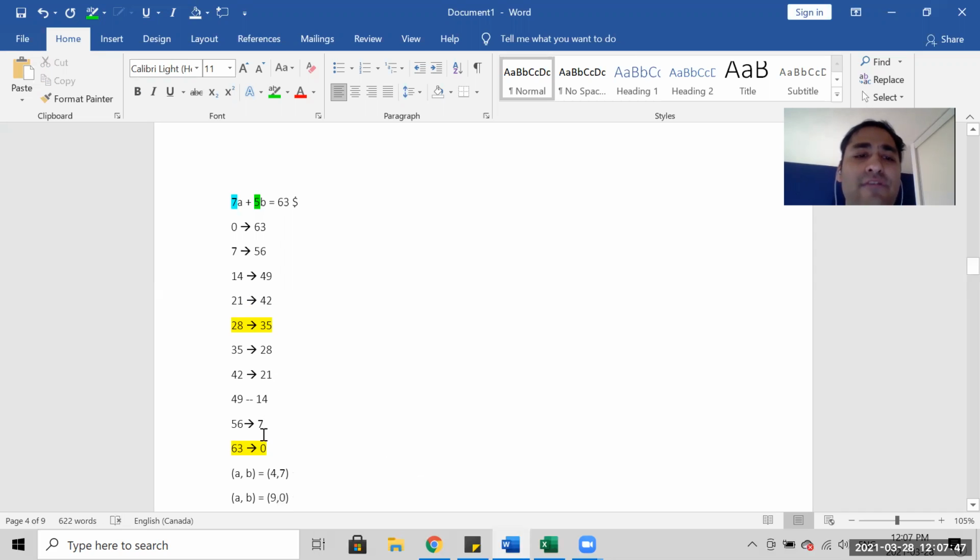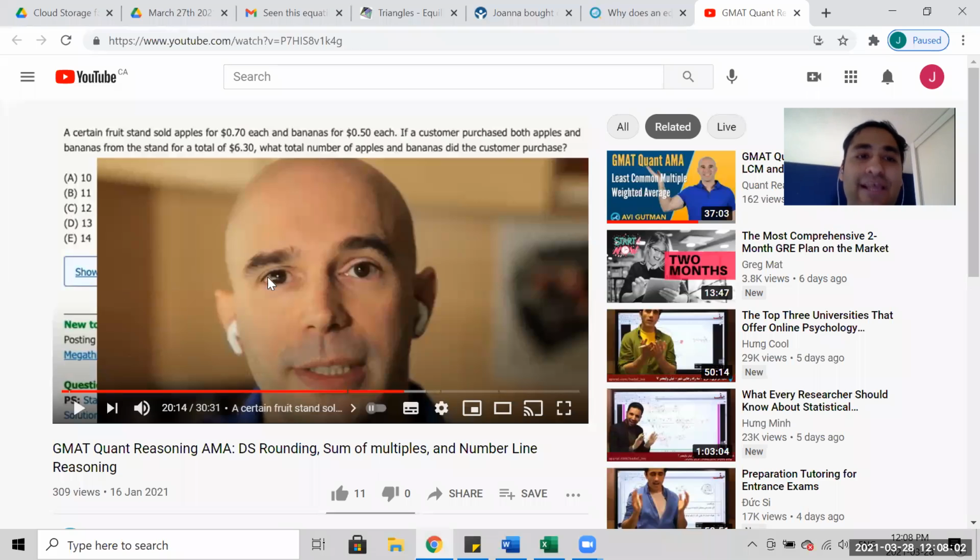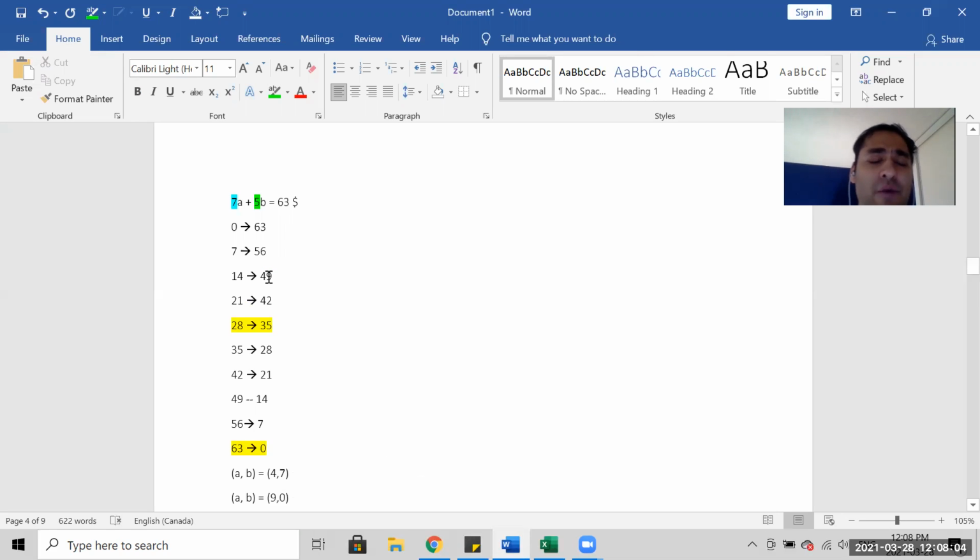The other only works if you just keep testing values, is this a multiple of 5, is this a multiple of 5, and you eventually get the 35. You get 4 apples and 7 bananas, and that happens to be the right answer. That's 11B. I wanted to take this one step further though, and I'll tell you how it leads to the Joanna much tougher problem.